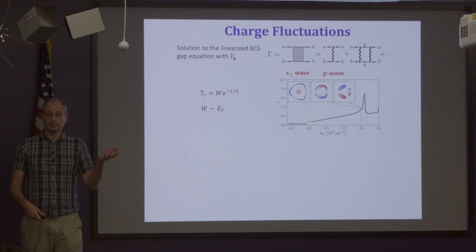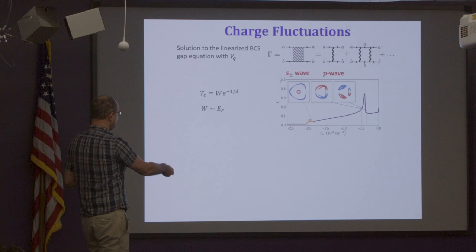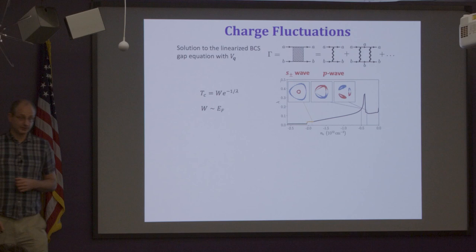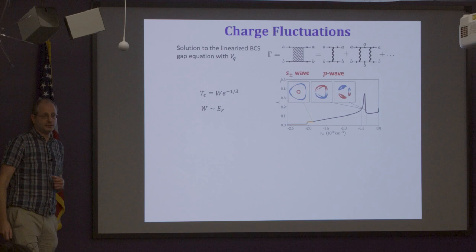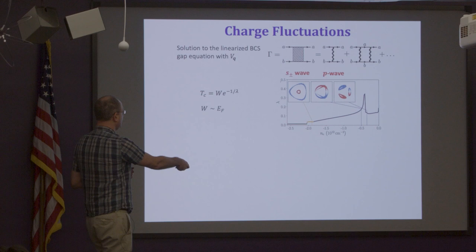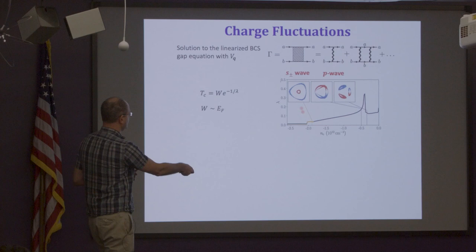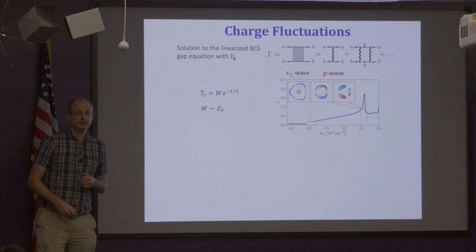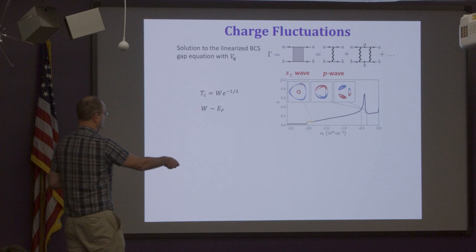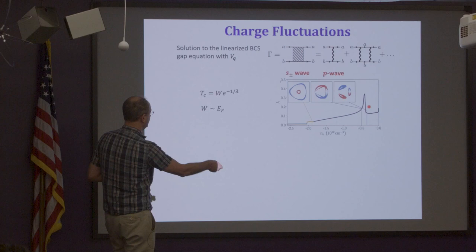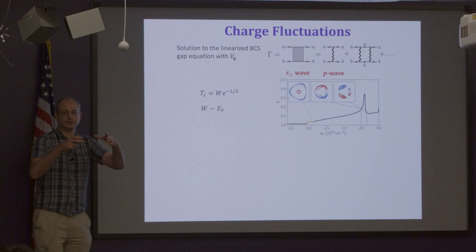You see that when the hole density is very large, lambda is very, very small. That's the region where we have just a single large Fermi surface, and there we don't get enough momentum structure to get superconductivity. Then you see this jump, that's where we go into the annular regime. There's a small density range where the preferred order parameter is this S plus minus. It looks like S wave within each Fermi surface, but it has a sign change between the Fermi surfaces. Over most of the density range, what you're doing here is basically increasing the relative size of the inner Fermi surface compared to the outer Fermi surface.